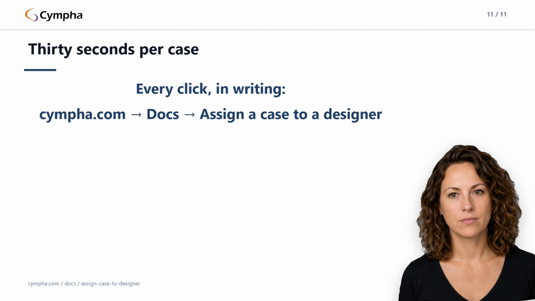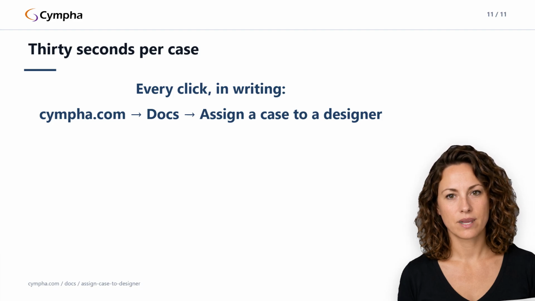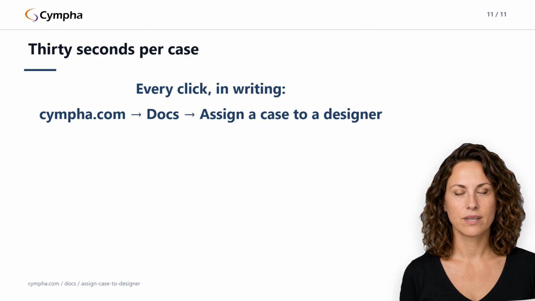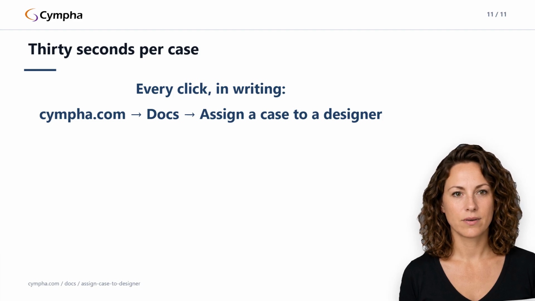That's triage, filter for submitted, open the case, judge whether a designer could start on it today, and assign, 30 seconds per case once it's habit. The status flip, the routing, and the activity log all ride on that one click, which is why the queue stays honest even on a busy week. 2 neighboring lectures complete the picture. The designer's first day shows what happens on the receiving end of your click, and the AlignerBot setup lecture switches on the automatic path, so some cases design themselves with nobody in the picker at all.